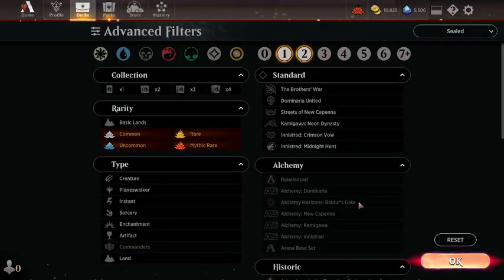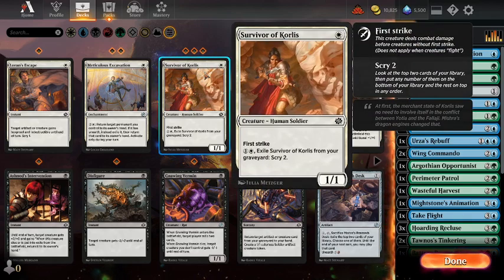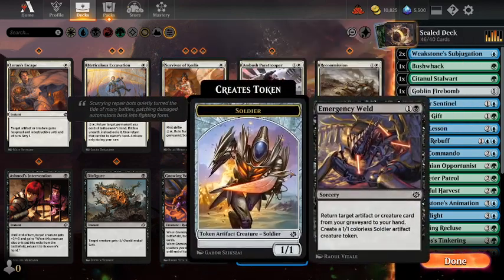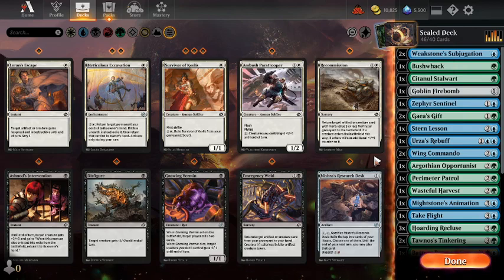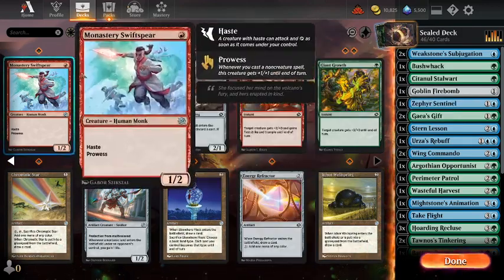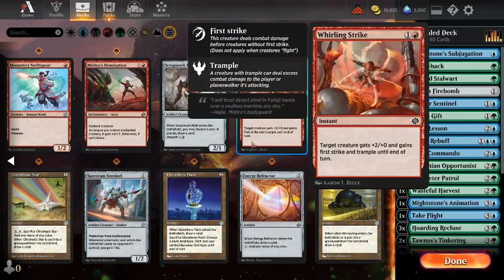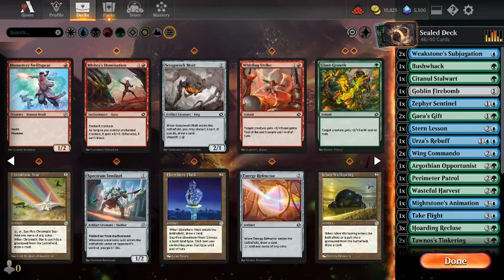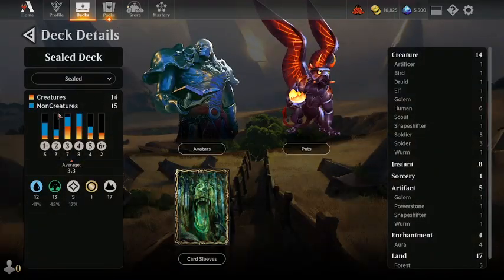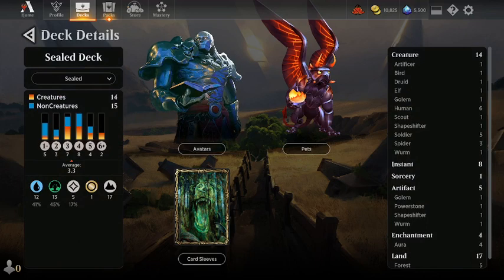Guess we should look at 1-drops as well. Yeah, if we look at 1-drops, then we've got all of these Survivors of Corliss. I don't know if it's worth playing white just for these guys, really. I'm pretty skeptical. Red has the Monastery Swift Spear and a Scrapwork Mutt. We have a Spectrum Sentinel as well. Yeah, isn't that interesting? So usually you want to play in limited about 7 2-drops, and we're just going to get absolutely nowhere near that.